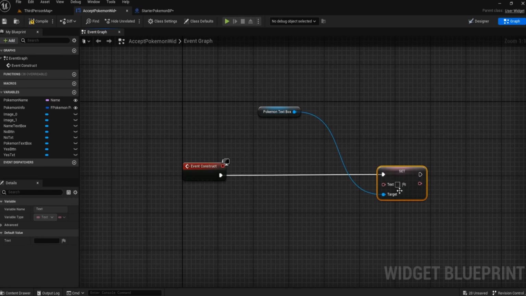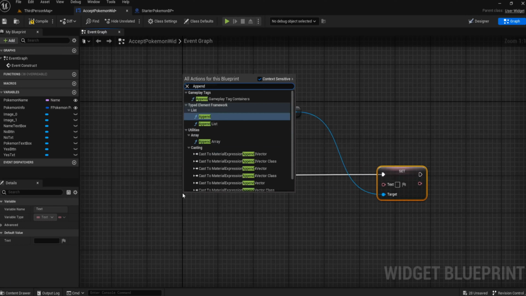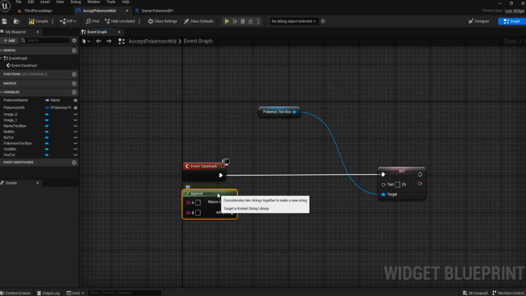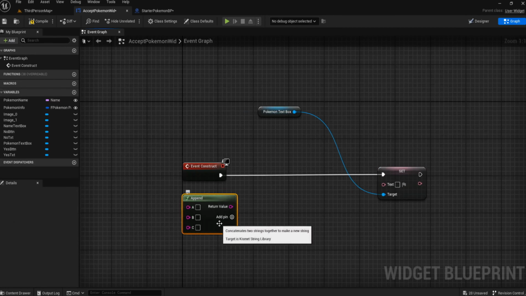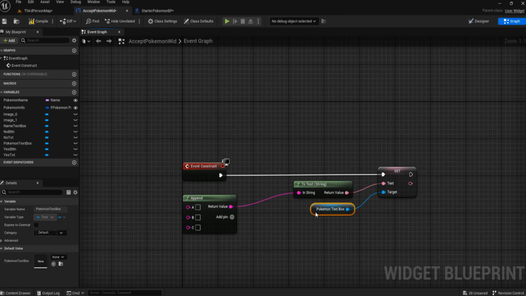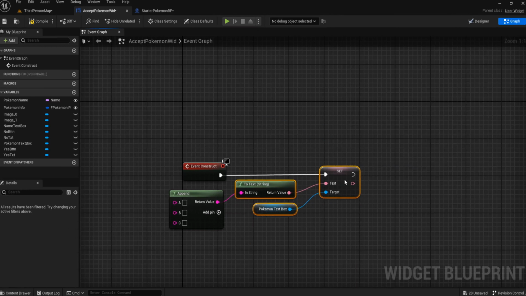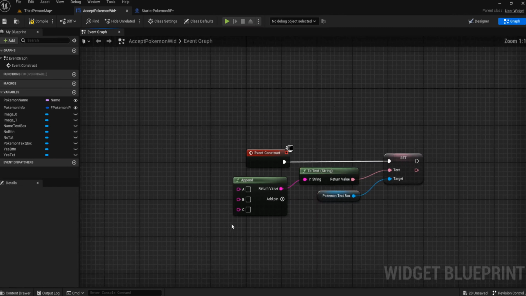From that, we need to get a string append. We're going to add an extra pin in this, and we're going to add this return value into here. I'm going to just try and tidy this up a little bit. If I leave that there and bring that closer. There we go.